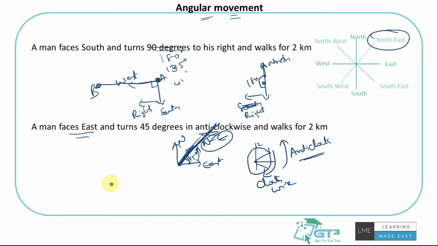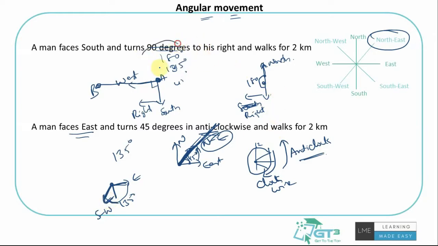If a person is facing east and turned 135 degrees in the clockwise direction, imagine this is facing east, this is 90 degrees, this is another 45. So in clockwise, this angle is 135 degrees. So this is the final direction he must be facing, which is southwest. So this is how the statement clues could be.